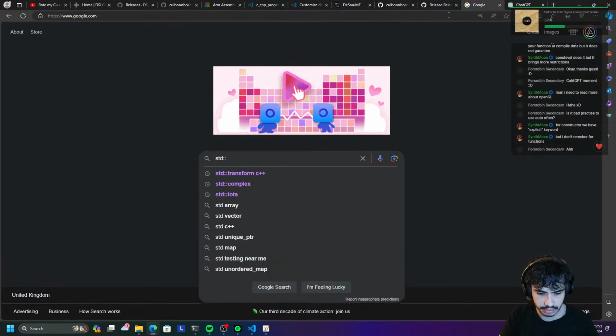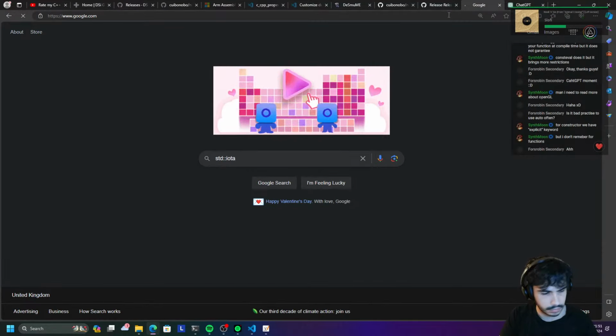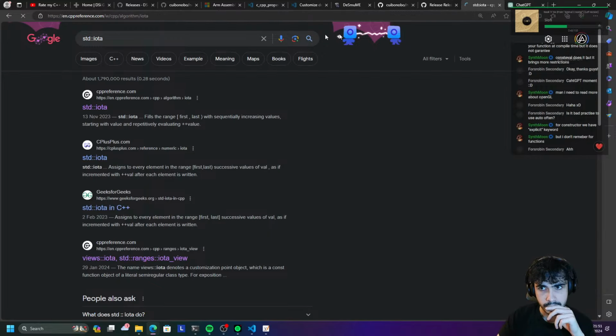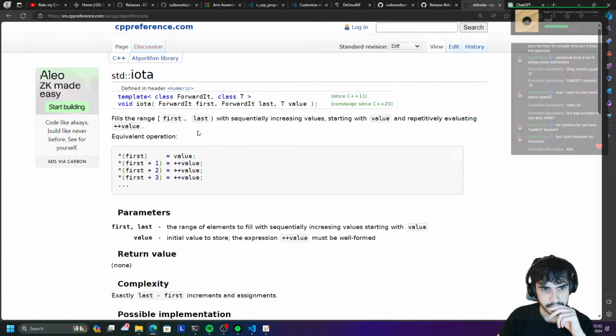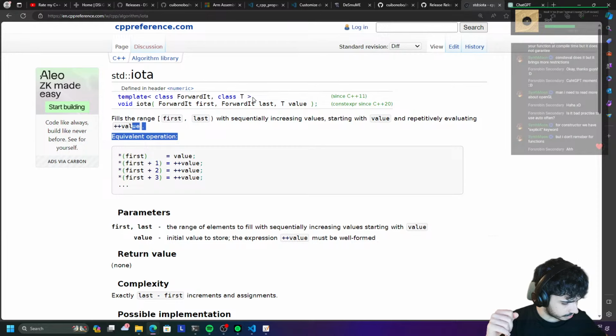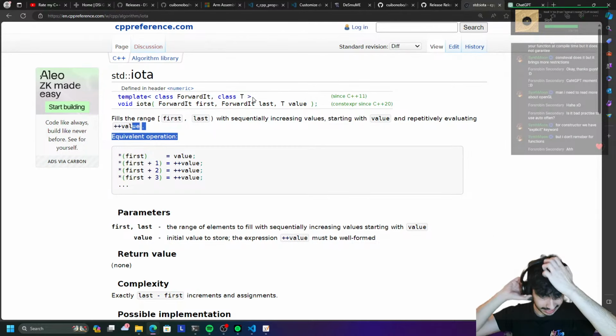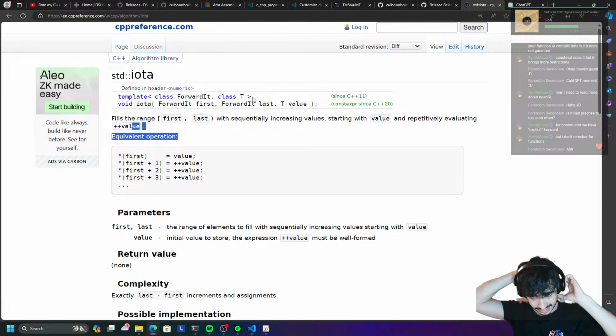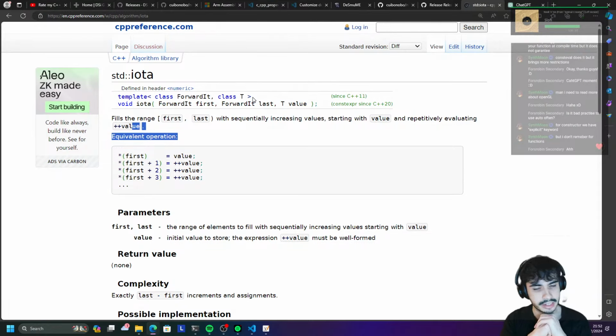Let's have a look at the std iota documentation. I'm gonna have to change this title, by the way. This is gonna be, you know, writing constexpr code in C++ or something like that, because we ended up not doing that much software development on the Nintendo DS, but we're doing a lot of research into constexpr. So I am gonna change that. And please like the video, guys. I will appreciate if you do that.